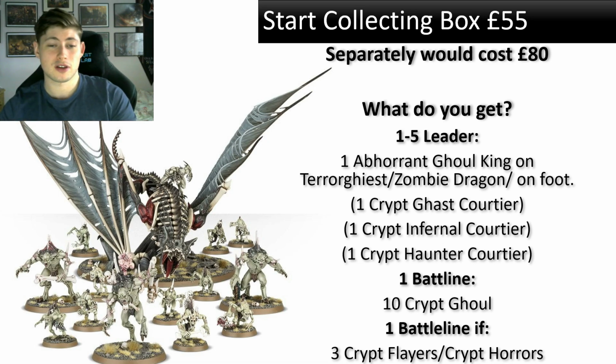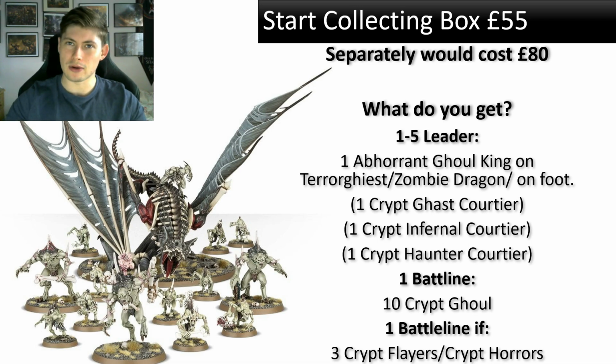Just build the 3 Crypt Horrors. Build one as an Infernal Courtier, one as a Crypt Haunter Courtier, and then the other one as either another Infernal or another Haunter. And then it sorts out the hero problem you've got, to do with having to dig into the unit box to make them, basically. So that's what I'd say.